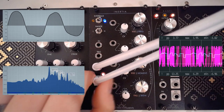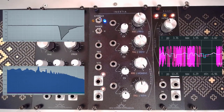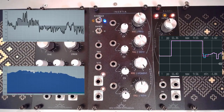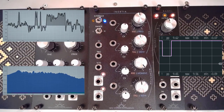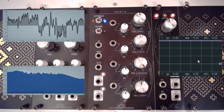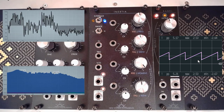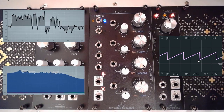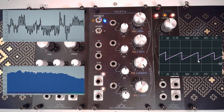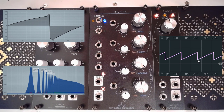So, enough of that. What I then want to do is disconnect this for now, and grab something else entirely. What kind of wave shape should we be working with? Let's grab the saw wave, or the ramp wave I might say, from the Ona. So this is the actual shape that we have, and we don't see anything yet, but if I output this to, in this case, the Vivisect, my mixer for now, you already see that this has a very nice spectrum to work with.